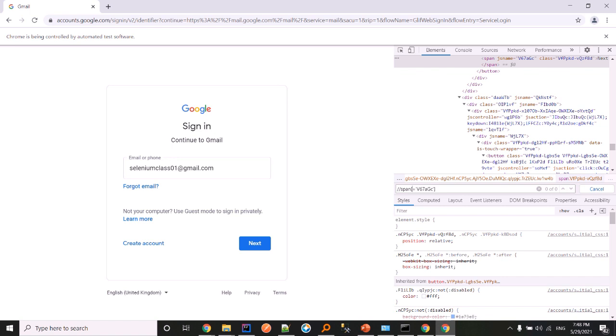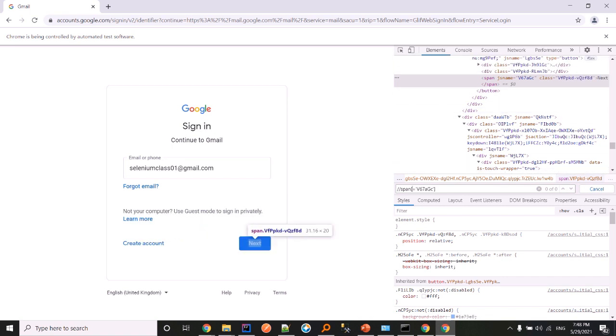So for text, text is not an attribute here. We have only two attributes, just name or class, but text is a property here. So for calling properties, we will just write the name of the property. And we will put parentheses, these brackets. And then in the value, we will put the text. So we are finding an element depending upon its text. And we know that the element is span type. So we are verifying a span with its text. So we found one.